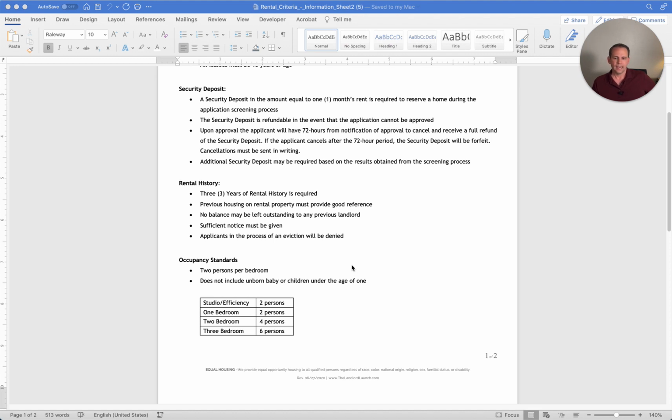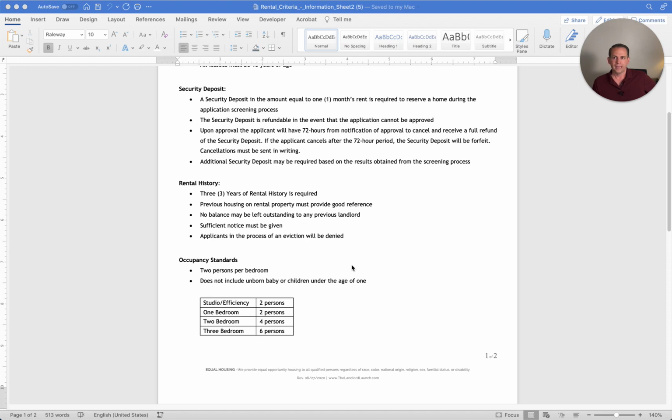Having said that, I have found and I have seen that 2 people, not 2 adults, but 2 people per bedroom is a reasonable standard to have. One of the things you have to watch out for is that this does not include an unborn baby.